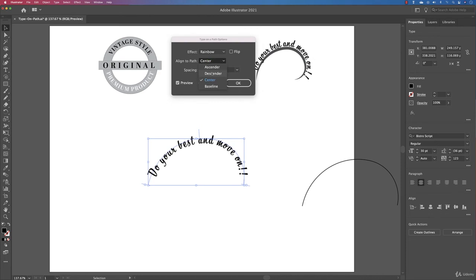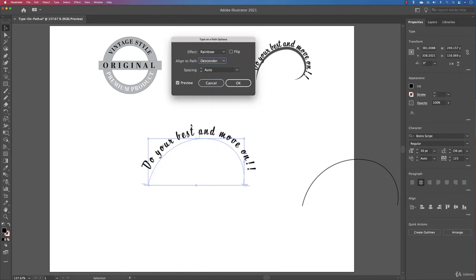You can also do the ascender. Okay, it means the highest point, the B, the T, the D is aligned to the path. This is how the font is behaving. This is not abnormal. It's the way it behaves. You can choose another font and you will find that the behavior is almost the same. You have the descender, which means the lowest, in this case is the Y, is on the path. Simple. So I'm going to keep it, for example, on the baseline itself.